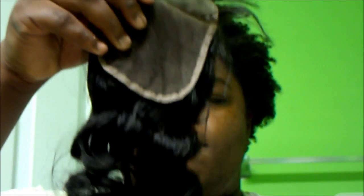Now we're on to the closure. This closure is 14 inches, loose wave pattern, Indian hair as well — I've already fingered through it a little bit. The closure is a little bit fuller, the hair is a little puffier and the curl is a little bit tighter, which may be due to the fact that this is the shortest piece of all the hair. There are baby hairs in the front of the closure. The closure is a free part, which means I can part this closure anywhere I want to. And the knots on this closure are already bleached, so I won't have to do any additional bleaching or customizing other than putting the part in.